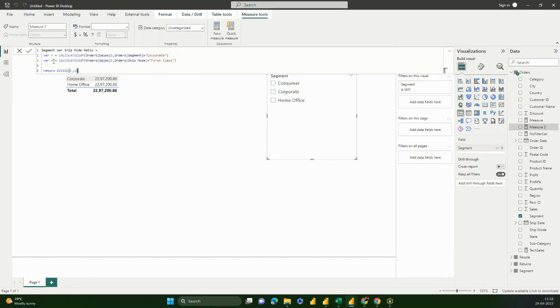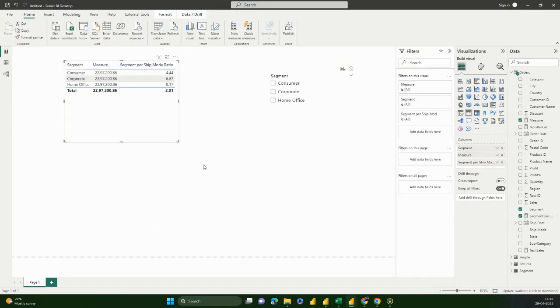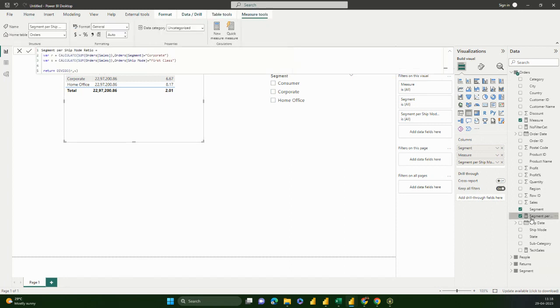Now think of many ways you can create a calculation within a calculation by defining a variable, and then calculate your overall measure. Then you take this and you are calculating segment per ship mode ratio for different segments. So this is how you can create a variable, and based on the variable you can create those calculations.